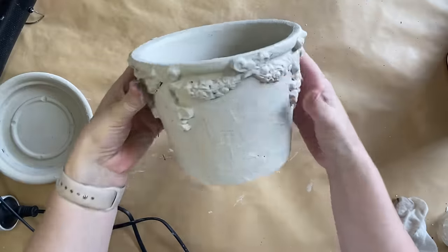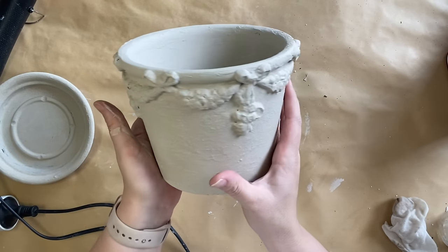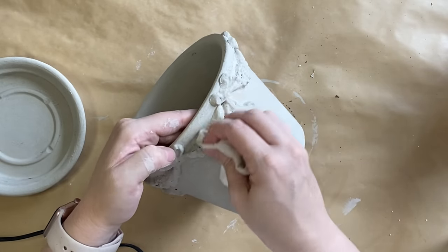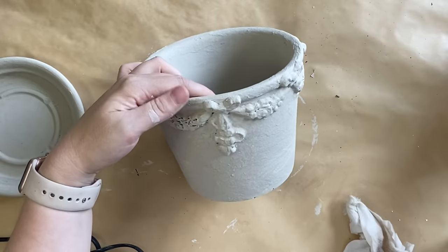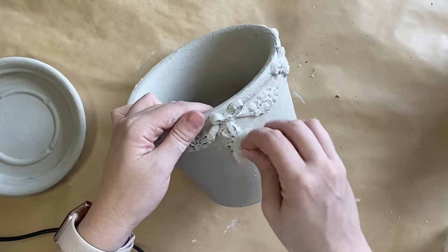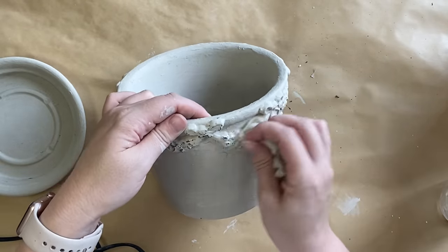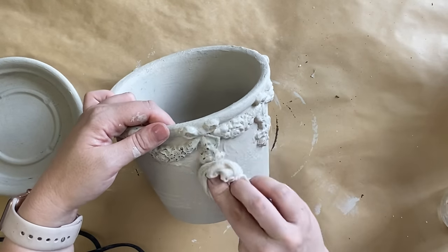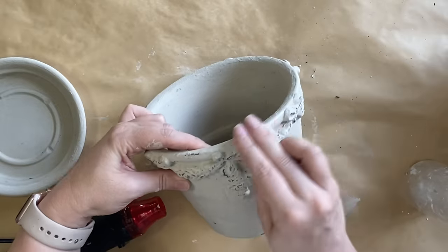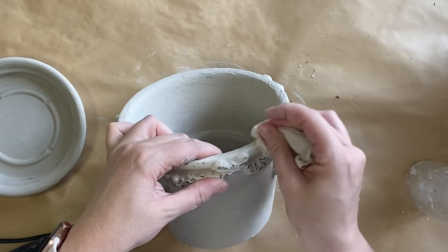This is how our pot is looking so far — we've got some wonderful texture and our milk paint is looking great with that crackle. Next I'm going to take a wet wipe and go over the top of the details of our beautiful castings to bring back some of that chocolate underneath. Remember, we sealed the chocolate so we're not going to reactivate that, but milk paint can be reactivated with water. This is a look I've done many times before — it's one of my favorite techniques to get an authentically aged and chippy look. I'm also using my mister sometimes to help pull back some of that paint and show the lovely chocolate underneath. Definitely think about layers if you're looking for a vintage weathered look.